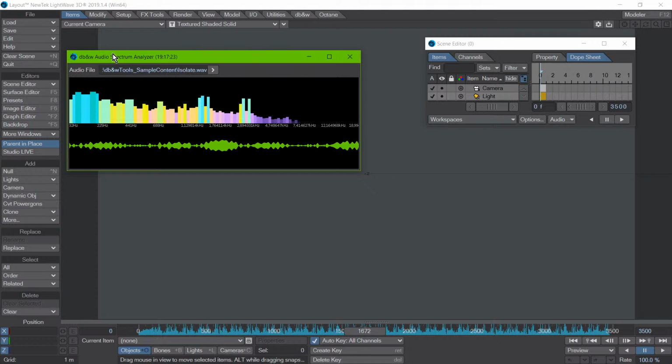The thing is, if you change the frames per second to 25, that's not going to fit anymore. So that is one case where all the frequency distributions have to be recomputed: when you've got something loaded in and then you change the frames per second of the scene.